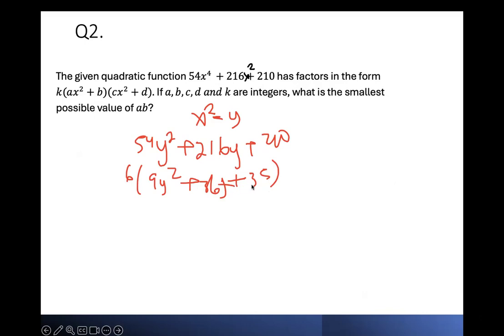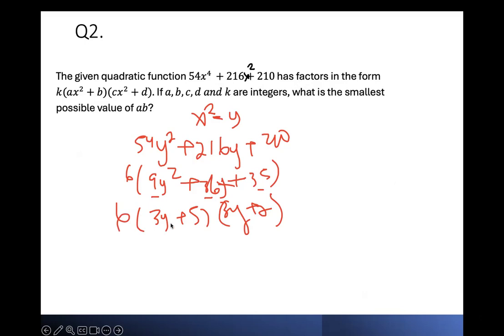Now, what do you think you should do? You can see that we can factorize. This is 36, this is 35, and this is 9. There's a factor of 3, 5, and 7 going here, right? I can factor the 9 into 3, and I get a y. I put the bracket here. 35 and 36 and 9, what will come out is 7. You have 7 here and 5 here. If you simplify it, you're going to get the same thing. And then you put your 6 here.